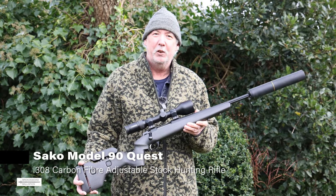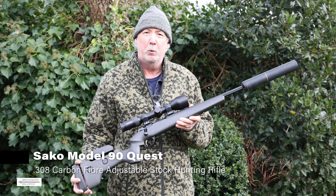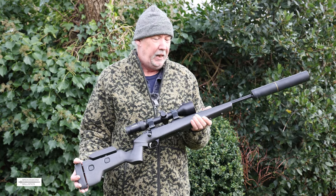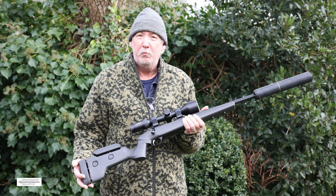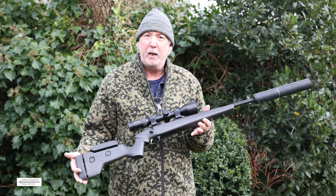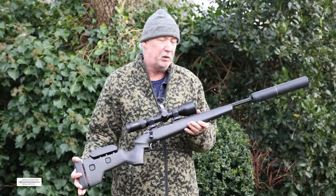Well, today on Broadsword Ballistics, we're going to look at Sako's fabulous new Quest model. This takes over from their Model 85 Carbon Wolf. This is the Model 90 Quest, and it uses this fantastic carbon fibre stock, which is their new resin transfer moulding system, or the RTM. And it makes for a very lightweight and very, very portable stalking or hunting rifle, which is absolutely fantastic.